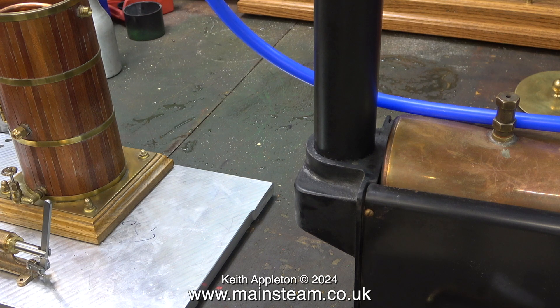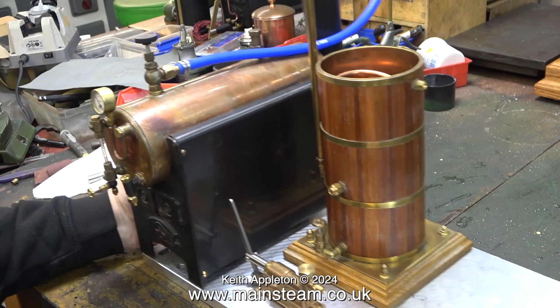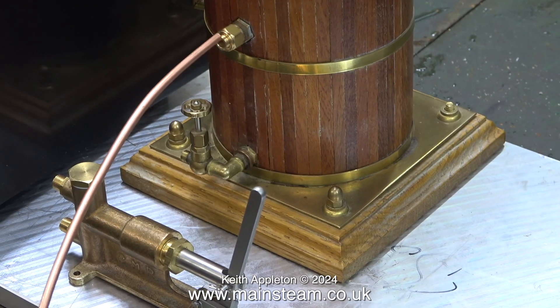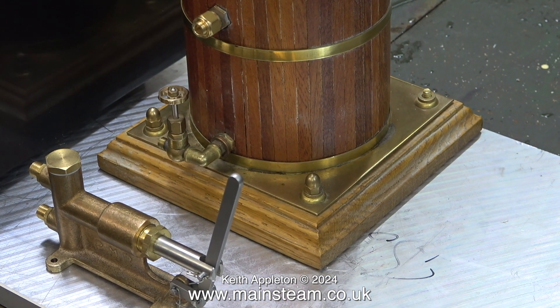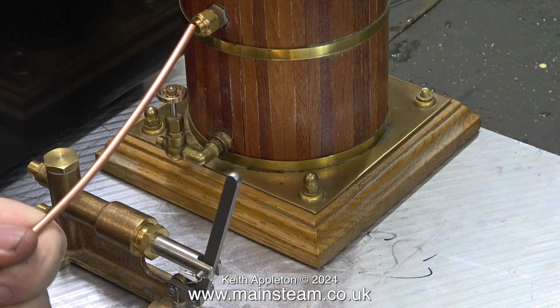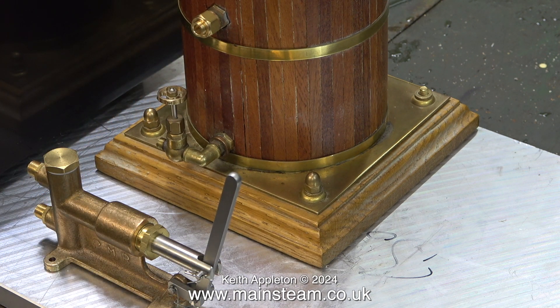The first thing to do is to establish the layout of the components — it's all in the planning. I need to put a pipe between there and the bottom of there. What width is that copper pipe, Keith? 3/16ths OD? Yeah, OD — it's standard brake pipe, from car shops. And what union would you use for that? A union to suit a 3/16ths pipe — which normally, 3/16ths pipe is for 5/16ths by 32 union nuts, but you can use them on 3/8ths by 32 with an adapter union.